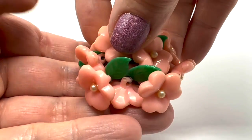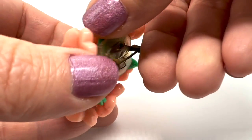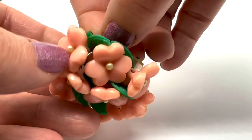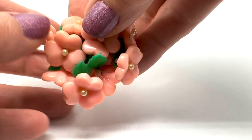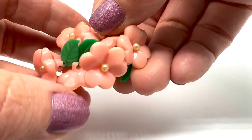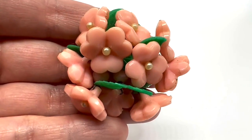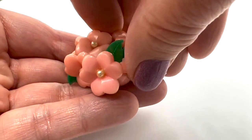How adorable is this little plastic brooch? I love the construction of it, I love that it kind of moves a little bit. Some of them do and some of them don't - some of them are just sort of threaded right in. I wonder if this was like a homemade thing because they kind of look like buttons. I really like this one though - I love the colors and the centers. It needs to be cleaned up, it's a little dirty, but this one is just so cute.